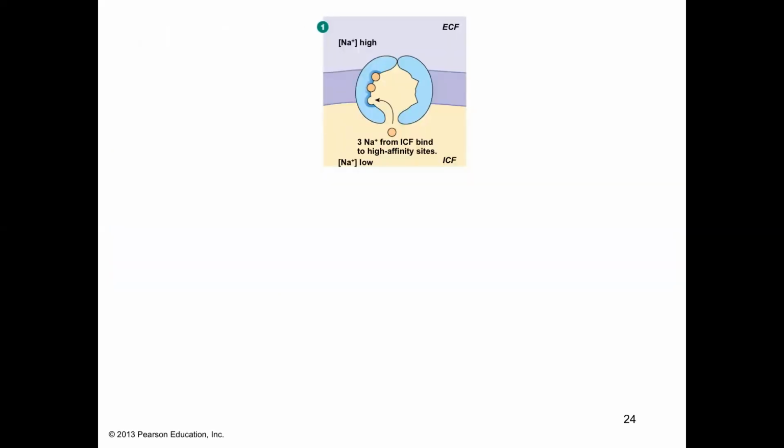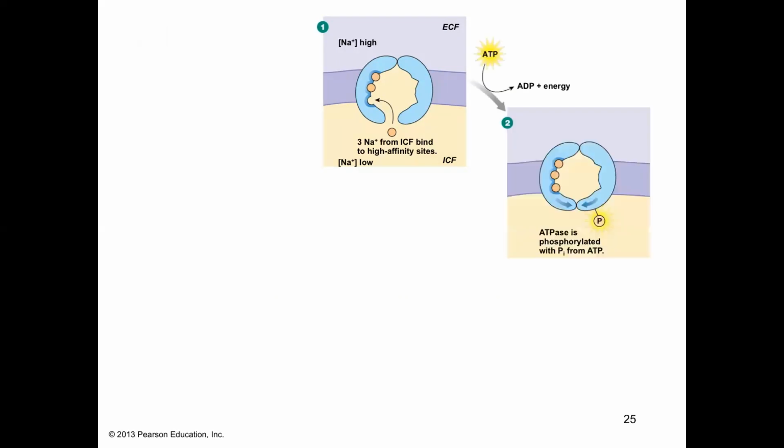So let's look at this in a different way, all right? So you start off with the pump now open to the inside of the cell membrane, and 3 sodiums are going to bind. Now these things have a positive charge, and they're going to have an effect on the shape of this protein. So when they bind, the protein is going to change its shape, and that's going to allow for this high energy phosphate to bind as well, right? And this is going to now close, all right? So there's sort of an enzymatic function to this protein, all right?